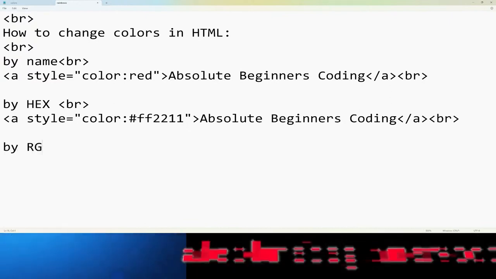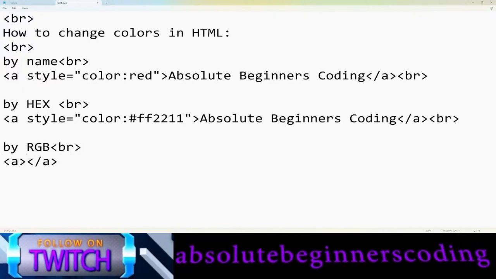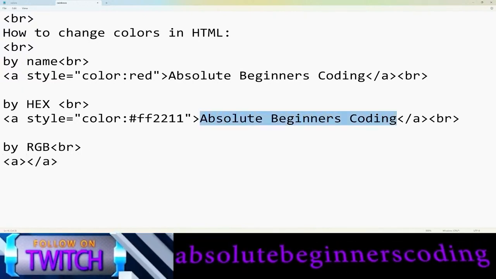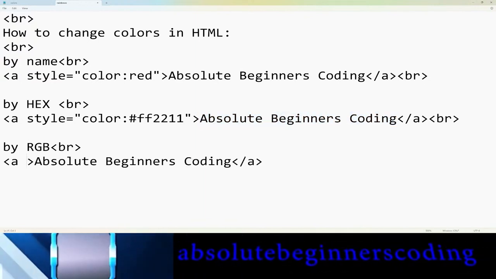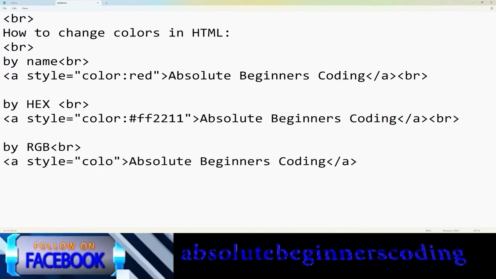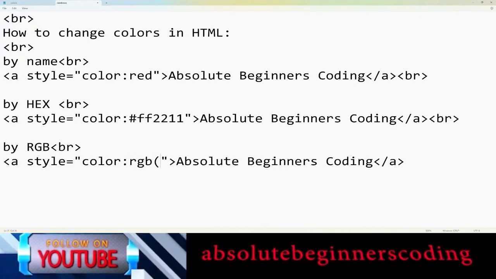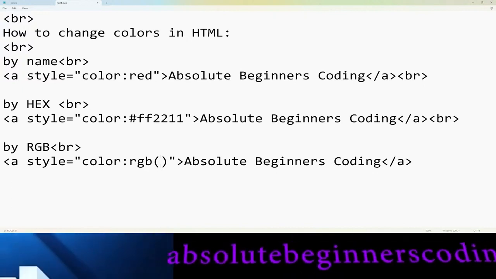By RGB. Now, what's the color? RGB by values between 1 to 1000.